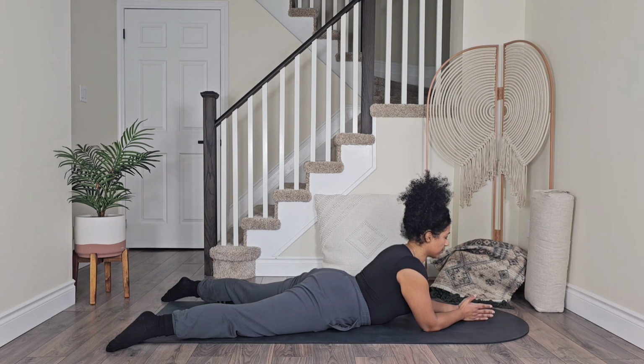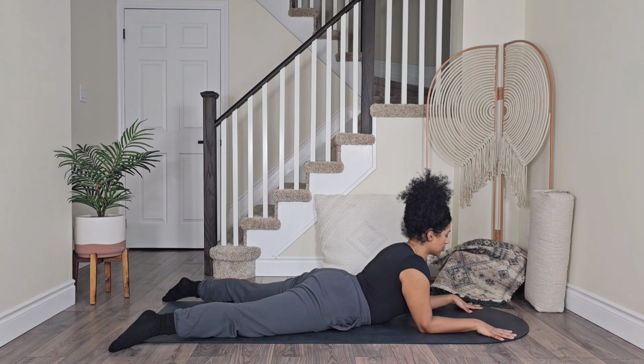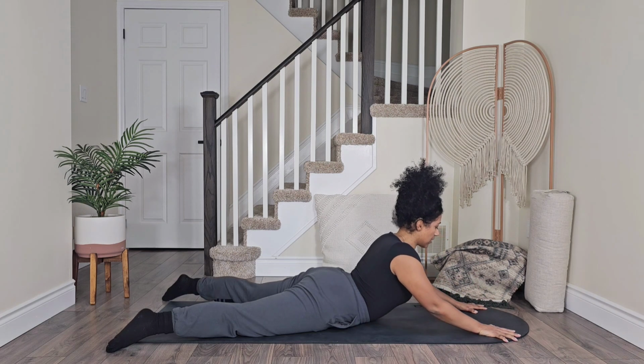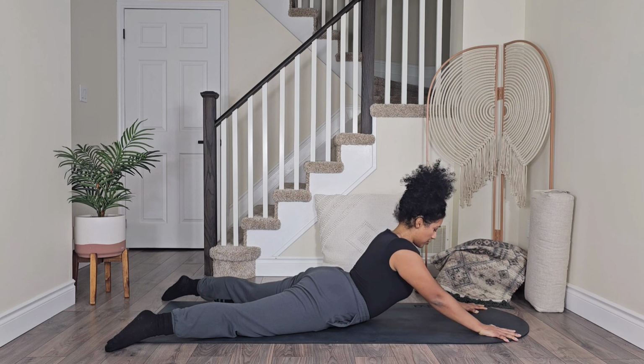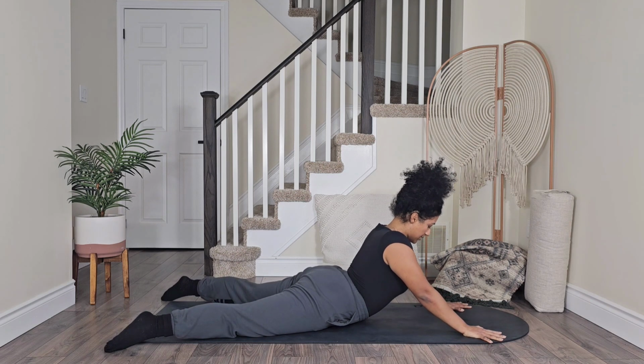Coming into our last few breaths here. You can stay here or turn your palms to the top corners of your mat, pushing down into your palms to lift the forearms off the floor. So your belly button is still on the mat. Last few breaths here.